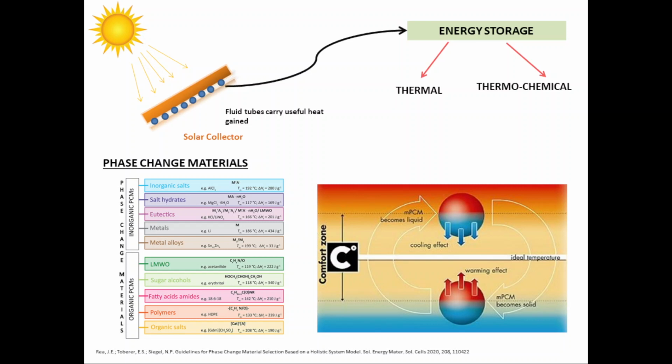the heat is either absorbed or released by an increase or decrease of the temperature. So when you increase the temperature, heat is getting absorbed. When you decrease the temperature, the heat is getting released. Whereas in the case of latent heat energy storage, the heat is either absorbed or removed due to the phase transition that happens in the material.